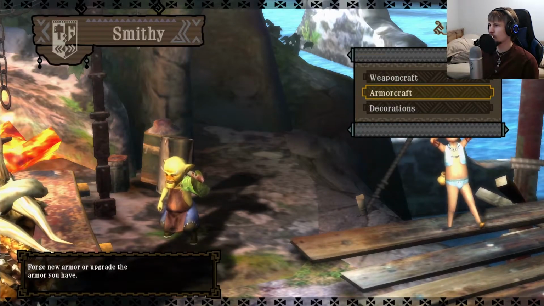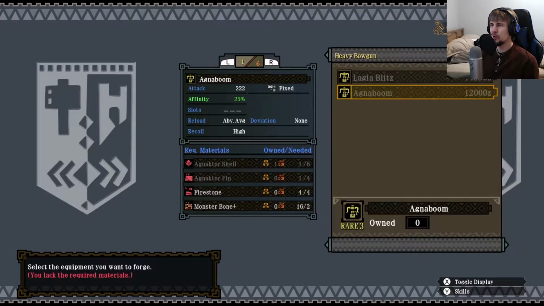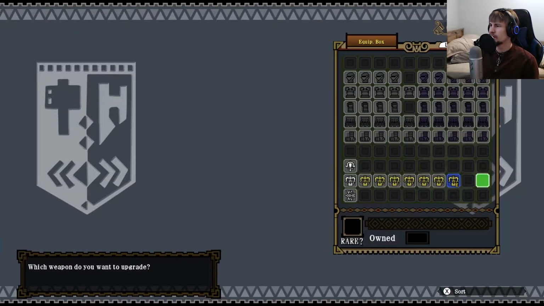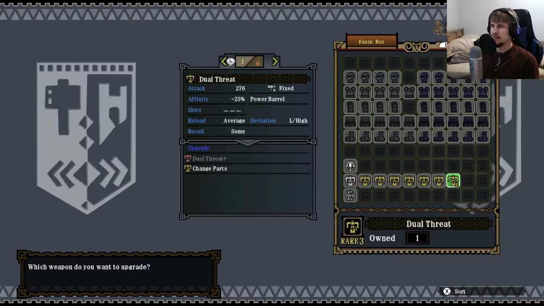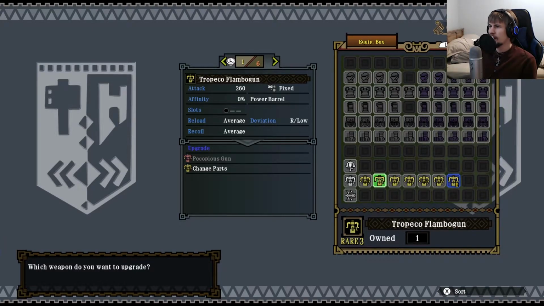Actually, I should check. What is the power of the Agnaktor? 220... I apologize for that. 222, so I think it has 15% affinity naturally built in. But here is the very strange thing. The dual thread, 276. The Type 46 gun flage, 227. All of these ones that are kind of like the end of what they can be done in low rank for their power... take a look at this behemoth.